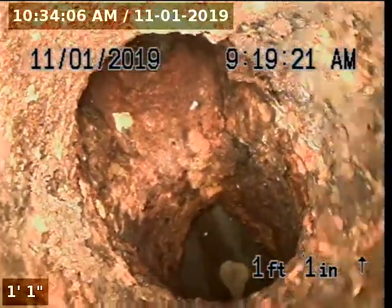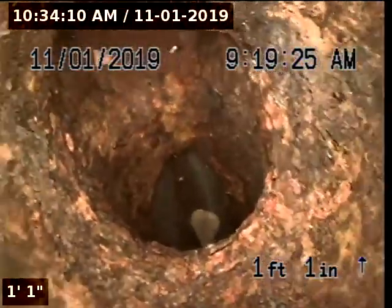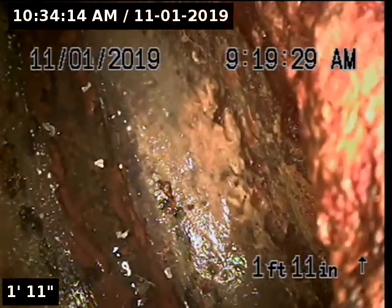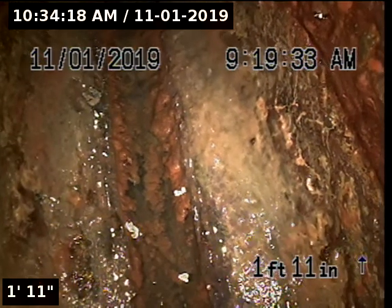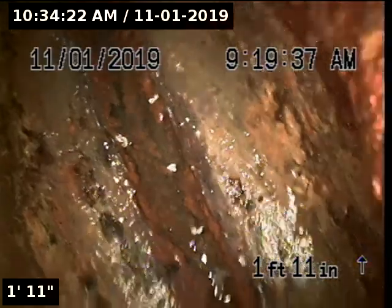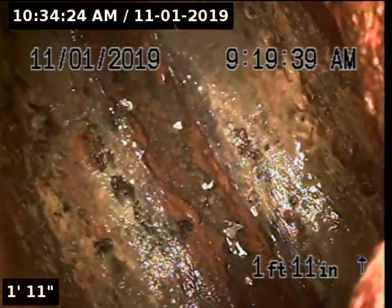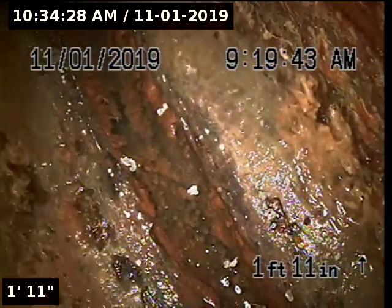The cast-iron two-way has some severe pitting, which does cause backups a lot — I'm going to recommend a replacement on this, especially since it's a three-inch. You can also see that there is some channeling going on at the bottom; the bottom is almost all the way rotted out. I am highly recommending replacement for this — you can see a little channel in the center.